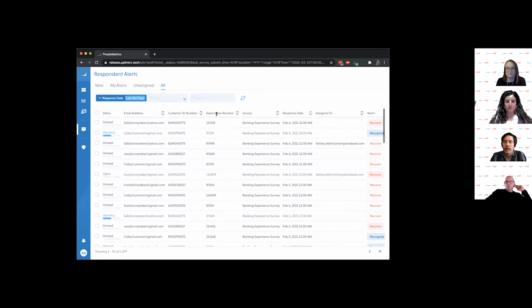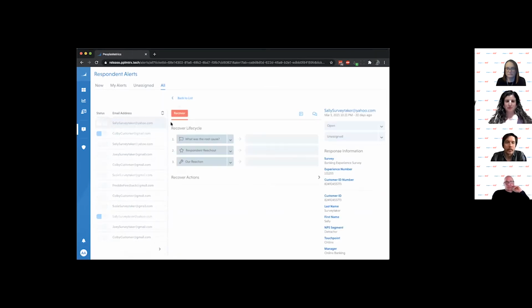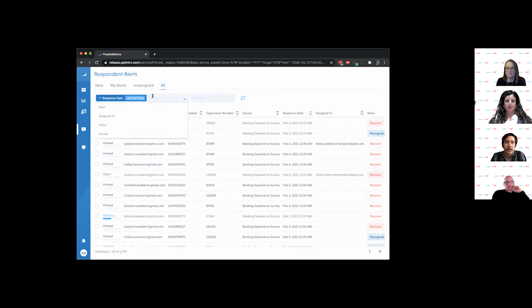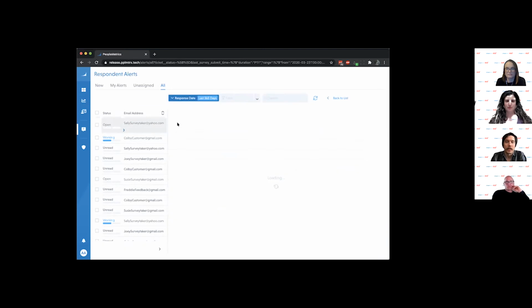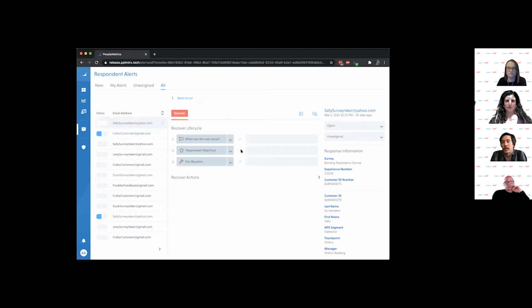Yeah, and when those keywords are triggered, when one pops up, they'll all show up in the same place here. This is the alert section of our app, and as these alerts come in, you'll be able to act on keyword searches. You can also filter and say that you just want to see the keyword alerts. If you have keywords, it'll be one of these things in the drop down. You'll be able to drill in and just get the list of all the keyword alerts that popped up and see what happened.